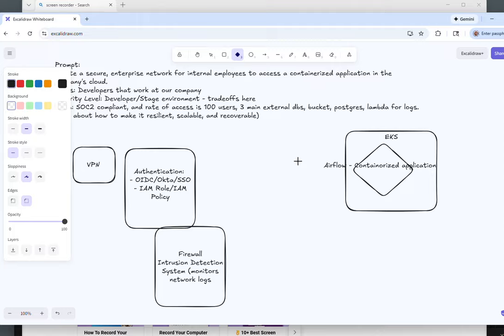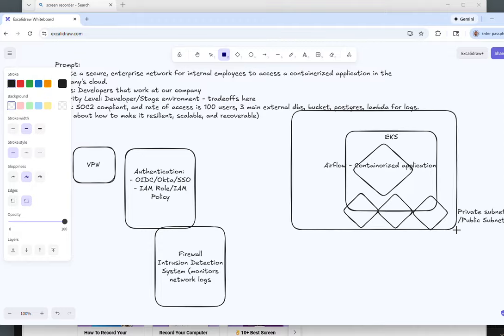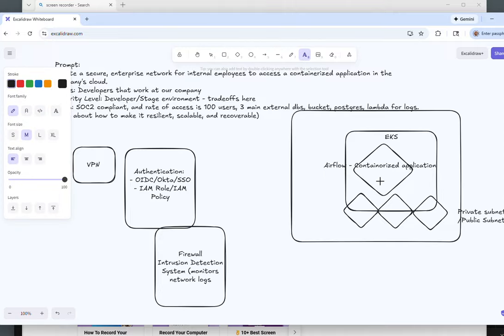So let's talk about our endpoint. Just so that you know, we first have a private subnet and a public subnet, and there are 3 within the region that we have our EKS cluster, and then we have just a rough virtual private cloud.